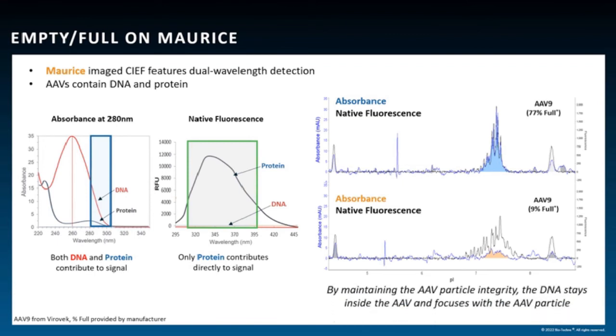However, when we look at the nearly empty AAV9 sample on the bottom, we observe significantly less absorbance, in this case shaded in orange, but the sample still has a substantial native fluorescence signal. These native fluorescence signals can be quantified as well as the absorbance signals, but the native fluorescence signals can be used to normalize any differences in loading between the samples. We're really excited about this potential and look forward to seeing more of it used in your hands.